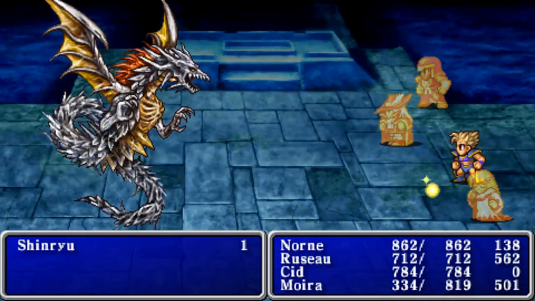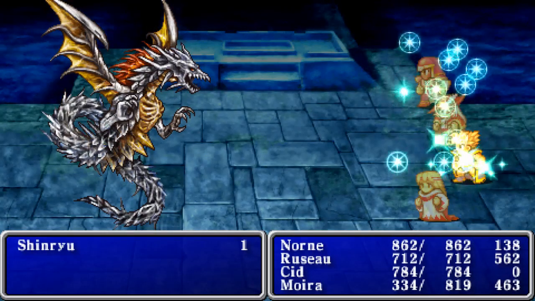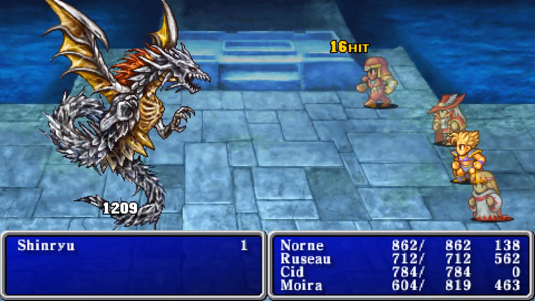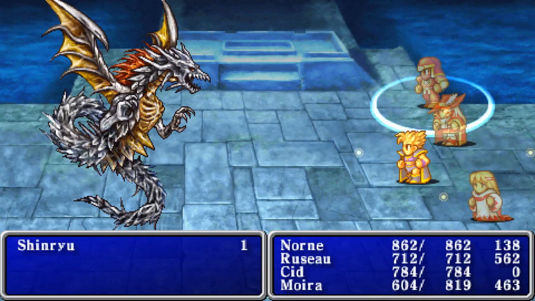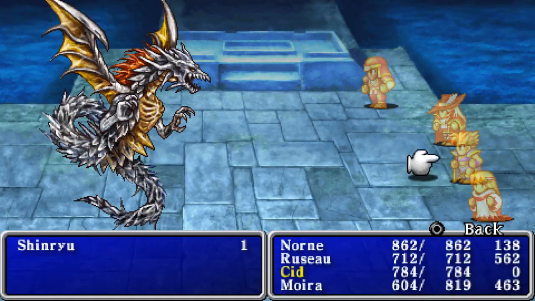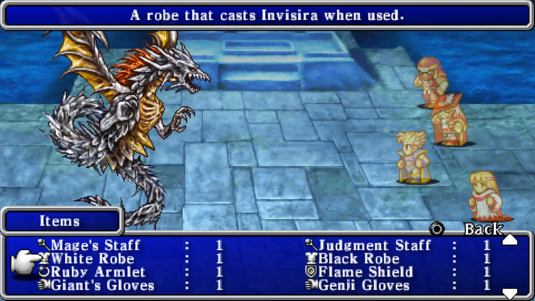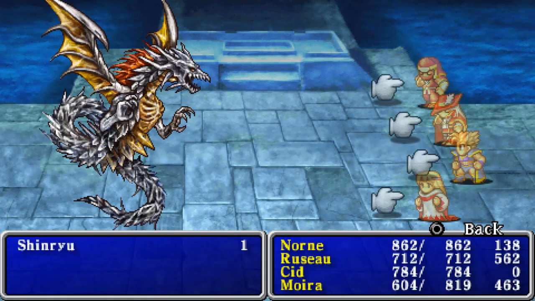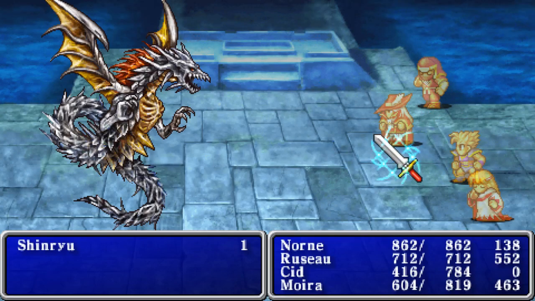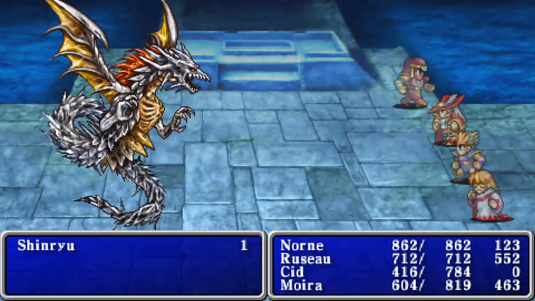Ow. He's really going after Moira there. Shinryu knows what the weakest link needs to be in order for him to win in this boss fight. But I just can't let him get there, that's all. Temper, Saber, and Hilaga again. See, that's why I had Cid have Protect and Invis on him, because otherwise we would have eaten a lot of damage right there.